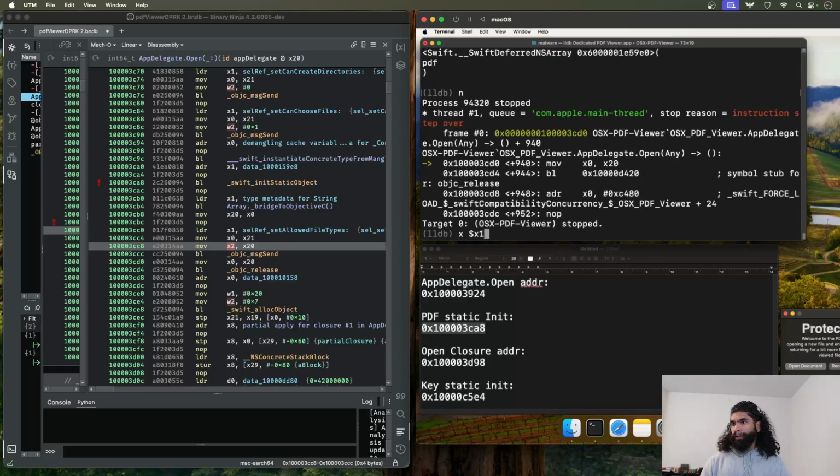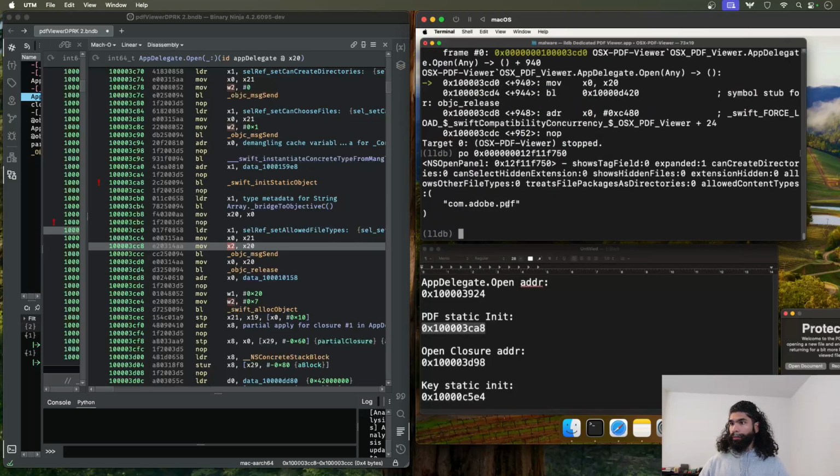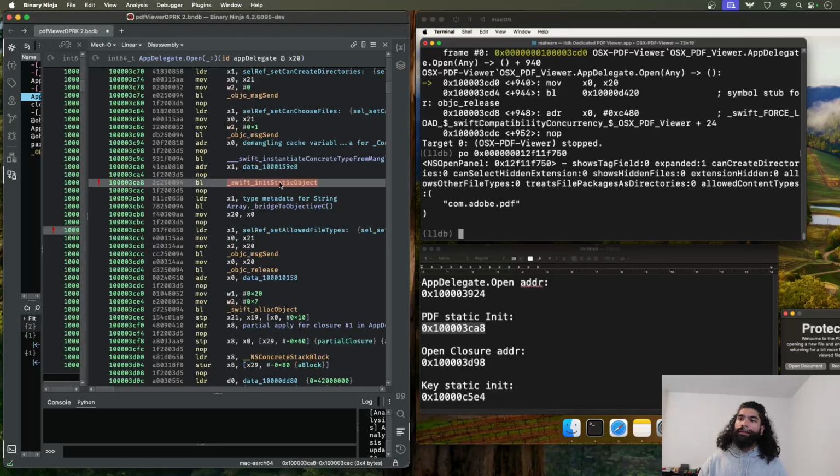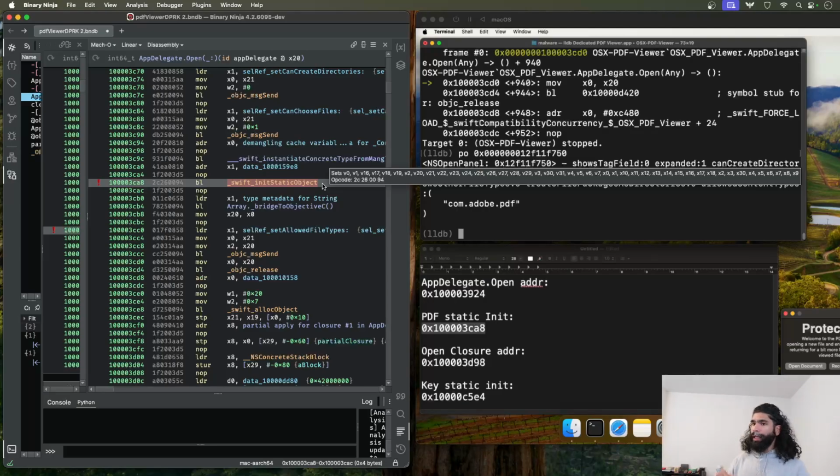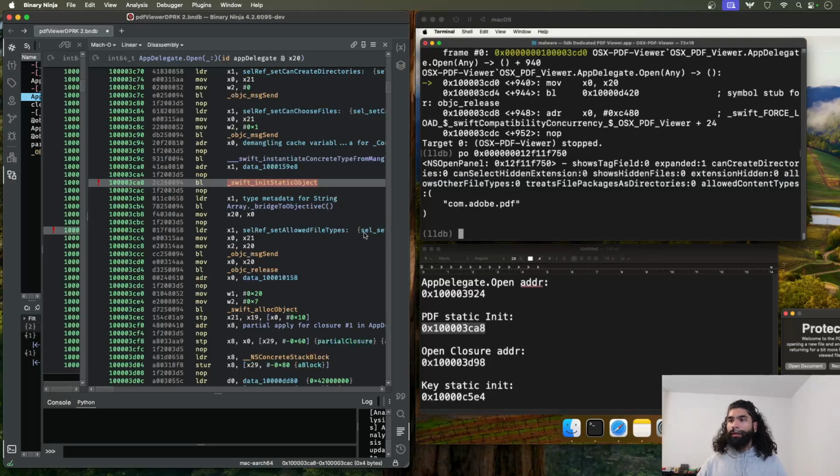Next, we'll see that get changed. Now we have PDF as the allowed content types. Okay, so that's for this init static object, this Swift string that's inside of this Swift array that's passed after it's converted to an NSArray to the set allowed file types.